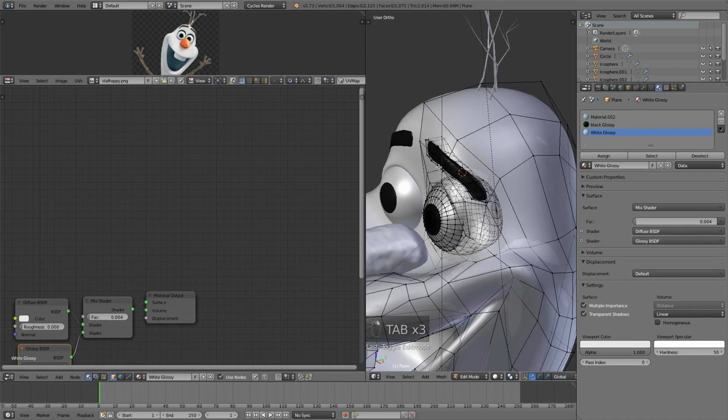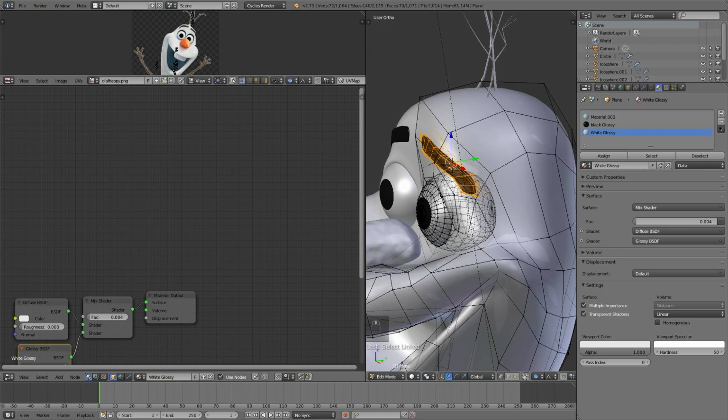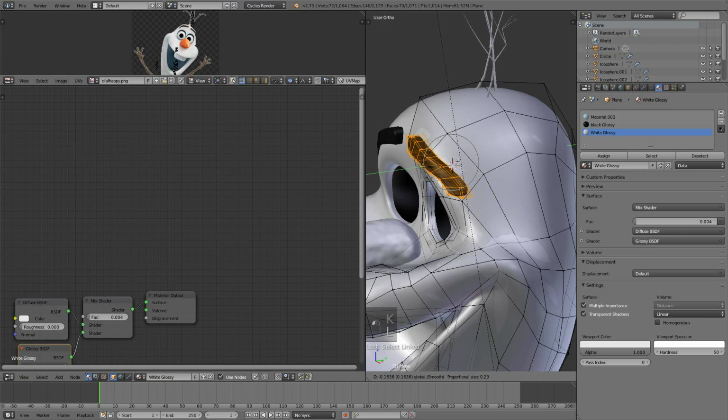Let me quick pull his eyebrows out a little bit. So I'm just going to grab the eyebrow there with L. Turn on proportional editing. Boom. Kind of pull those out a little bit more there. Yeah, that looks kind of good. Let me first hide the eyeball so I don't affect that at all. And then do that again. L select that and kind of pull it out. Boom.